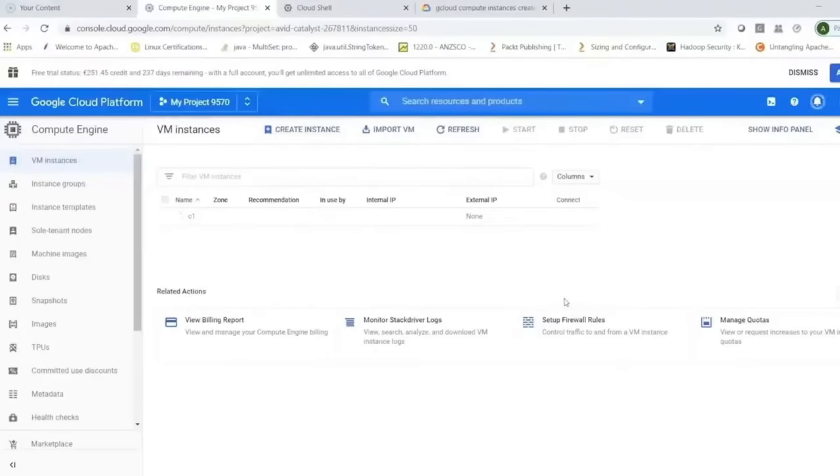Also to remember is if you are creating multiple instances, then you can connect from one machine to other machine using SSH by using the private file. So for that, we can learn in detail later. So this is just a simple example of using your compute engine, creating your instances, connecting to it from an internal SSH or from an external SSH client such as PuTTY, where you have already created your private and public keys.